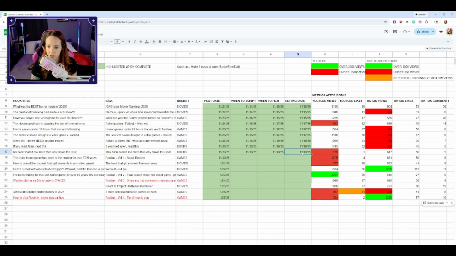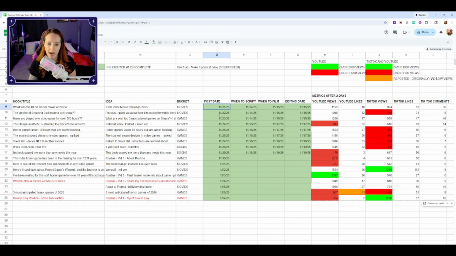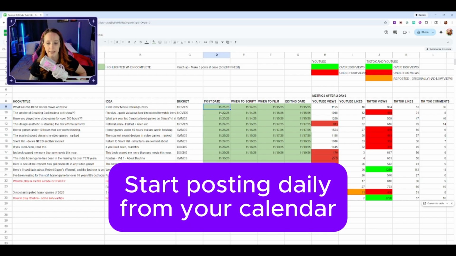If you look at this, on the 19th, you would have completed something that you're not going to post until the 21st. I like to have at least 4 to 7 videos saved in my drafts at any given moment. So I like to do the 3 and 3 method. Then when you have at least 7 saved in your bank, you can start posting daily. So you're going to post daily, and that way you're using up one of these videos a day, but you are always consistently going to be ahead.